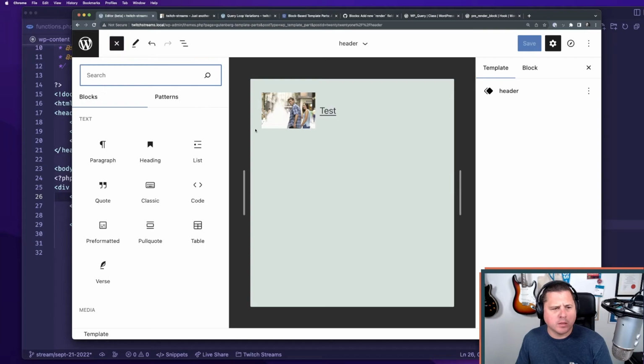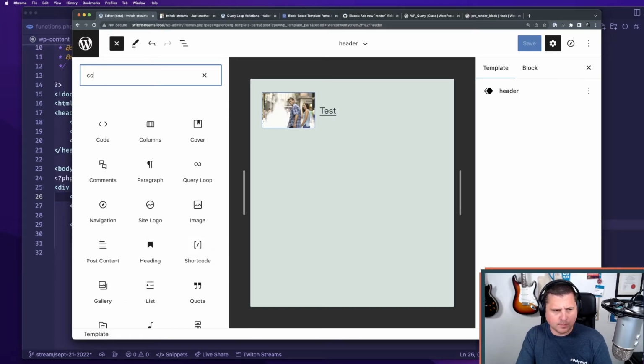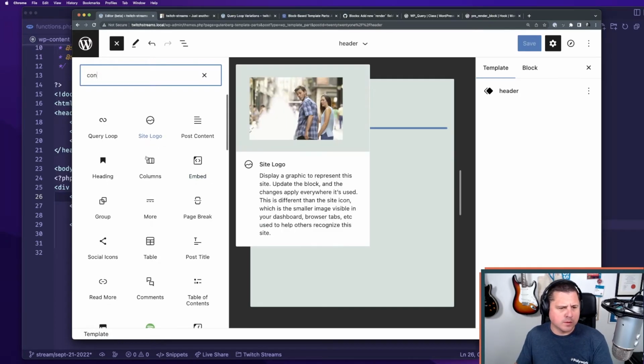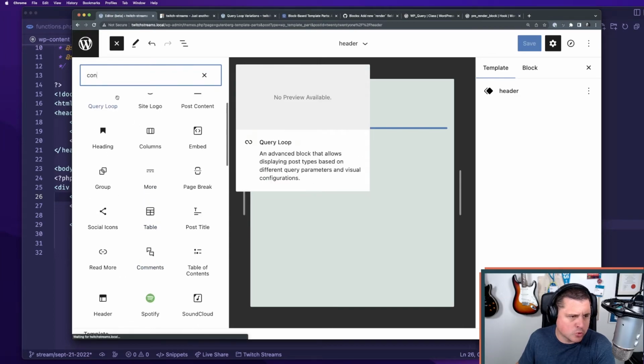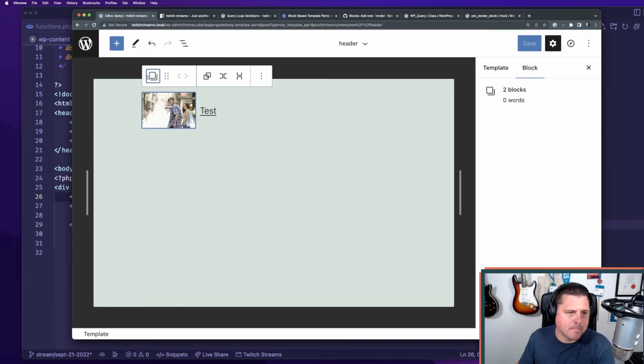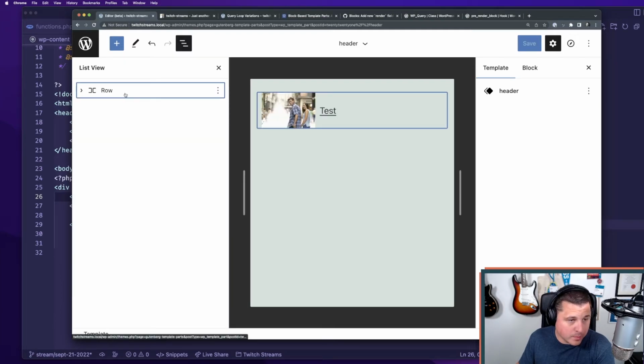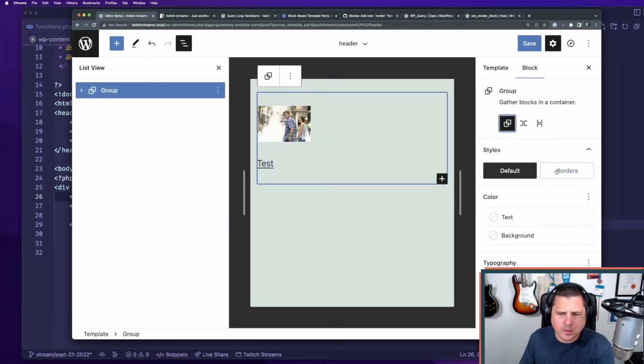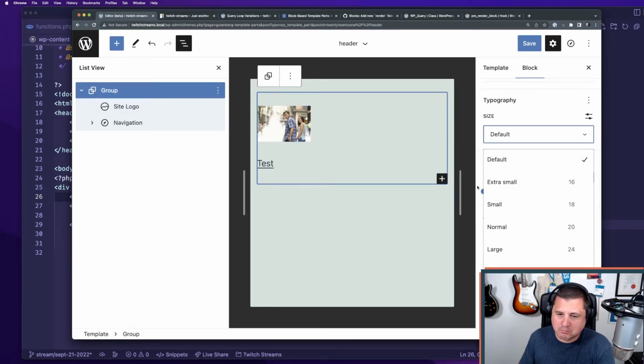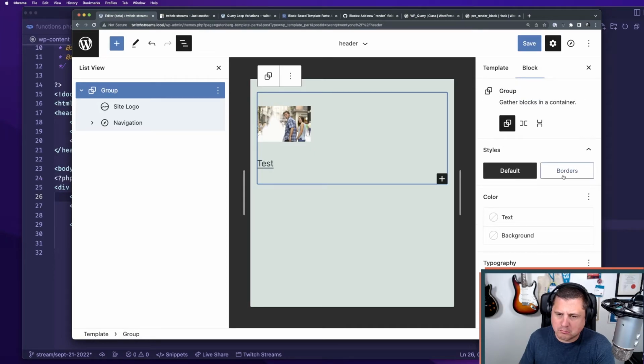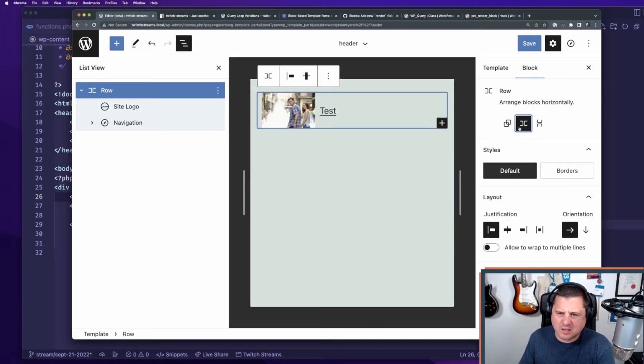I need another block in here. Do that, not columns. Oh, group. Let's switch it to a group. And let's do that.